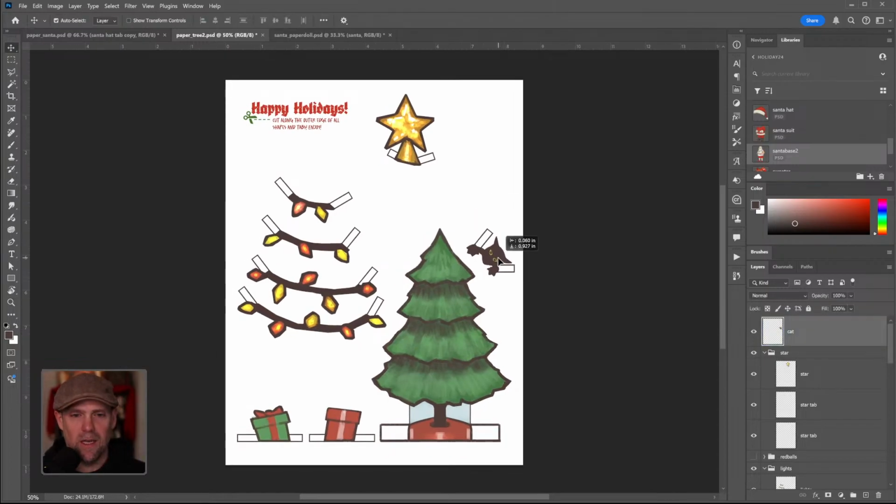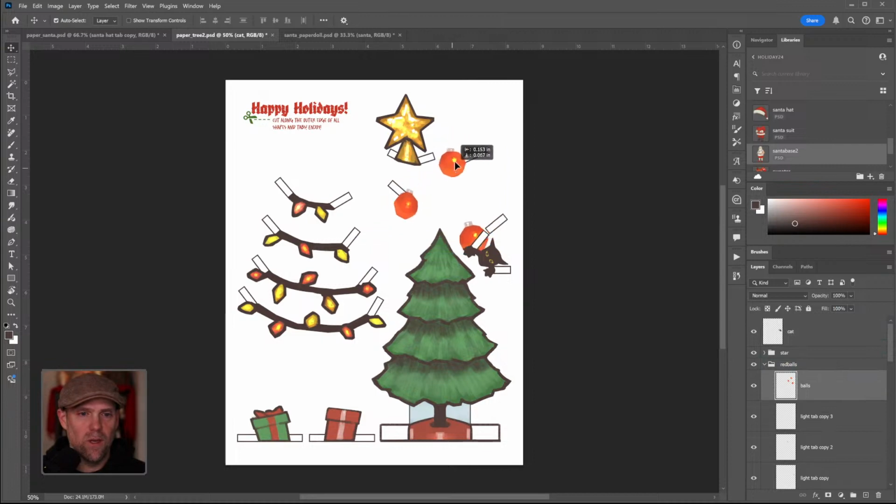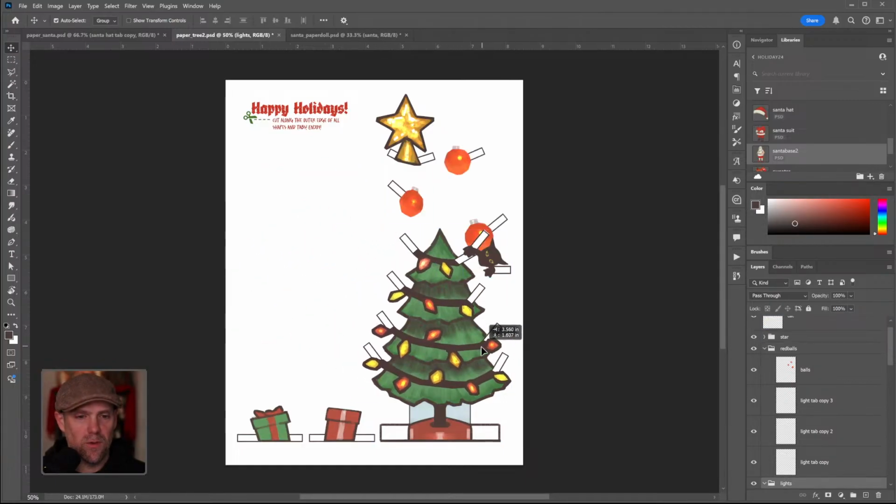All right, so we've got our cat. I'm going to leave him over here, and we can turn this back on. Ooh, yeah, I wanted to leave these all segmented the same way, like they fit on the tree as you could place them like this. So that you would be able to just grab a group.